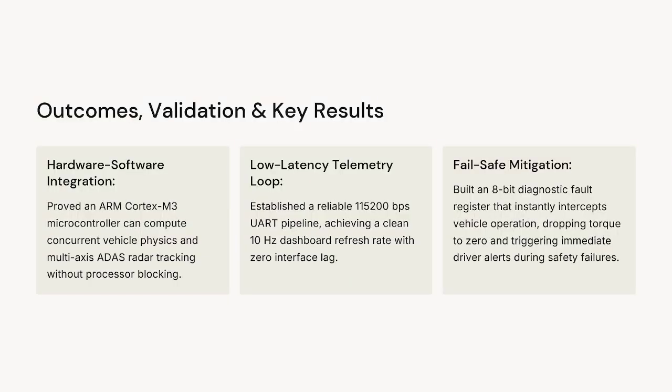And the outcomes: validation and key results. Hardware-software integration proved an ARM Cortex-M3 microcontroller can compute concurrent vehicle physics and multi-axis ADAS radar tracking without process blocking. Next, a low latency telemetry loop established a reliable 115,200 bps UART pipeline, achieving a clean 10 Hz dashboard refresh rate with zero interface lag. Next, fail-safe mitigation: built an 8-bit diagnostic fault register that instantly intercepts vehicle operation, dropping torque to zero and triggering an immediate driver alert during safety failures.